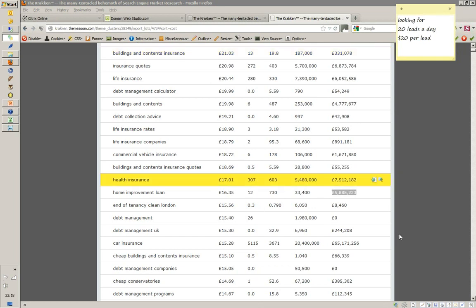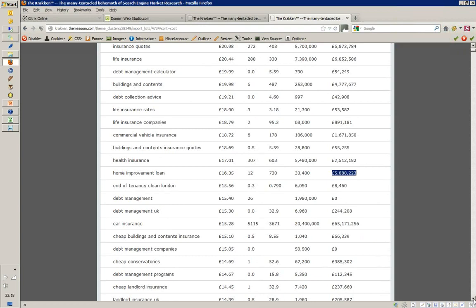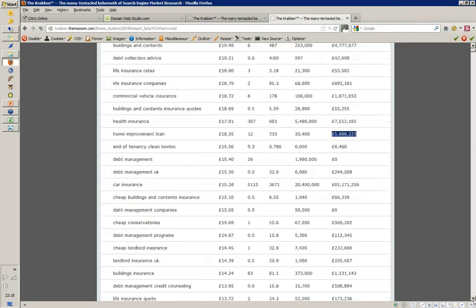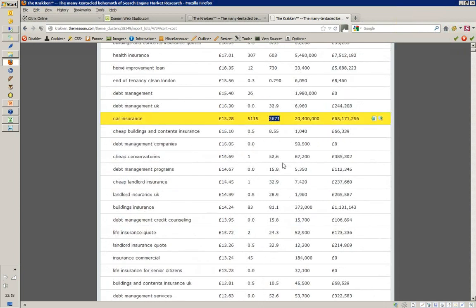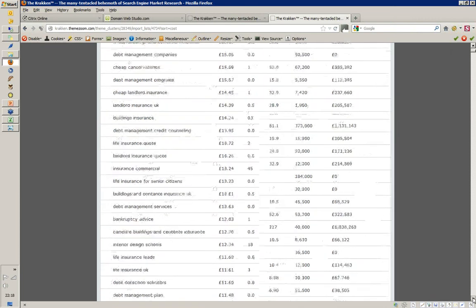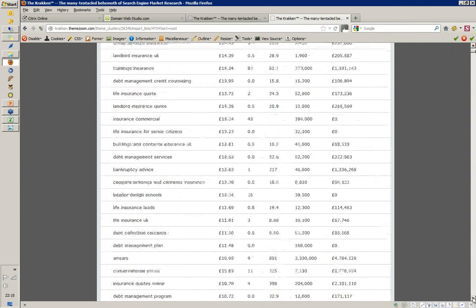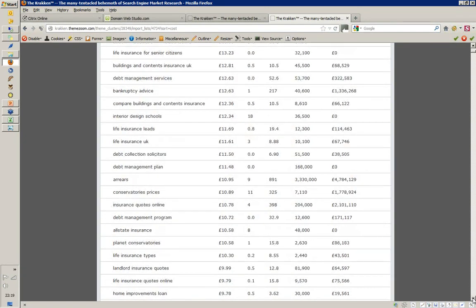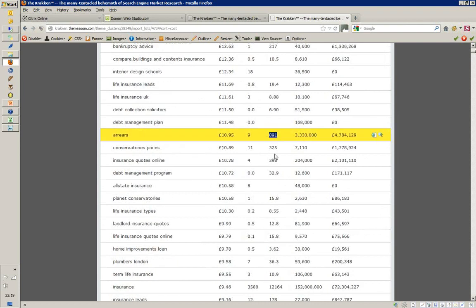As you go through this list, you can see as we get it down, the price decreases, but we also find landlord insurance again. So what I'm looking for, look at this one, car insurance. Okay, wrong market. The insurance stuff dominates, and it's interesting how this falls. It comes in when we do this drill. There we go. Arrears. Look at that.